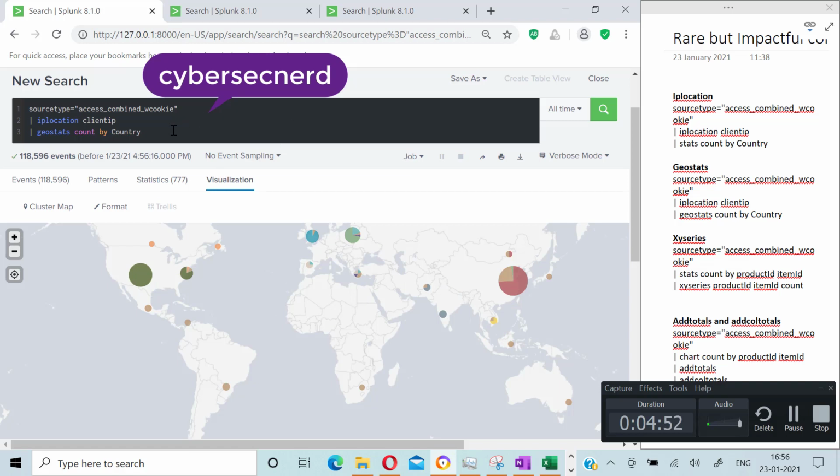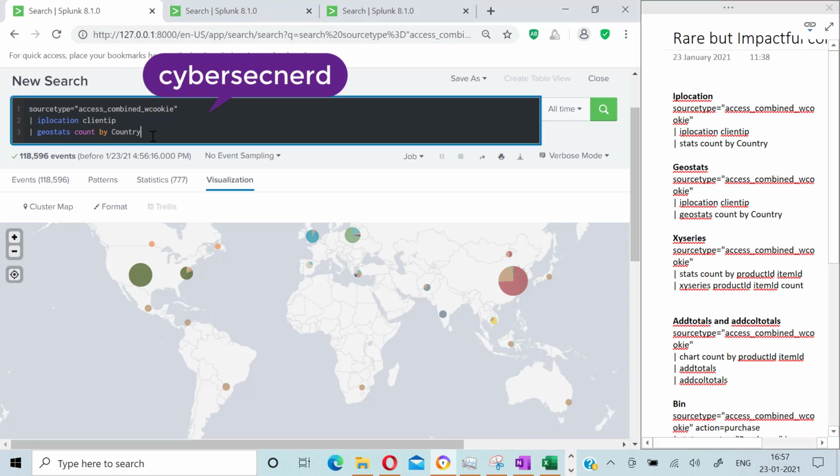Now we will be moving on to the other command, which is nothing but xyseries. I found this particular command extremely useful in the way we represent the data. Let's have a look at how it adds effect to the representation. Okay, so let's move on to xyseries as a command.